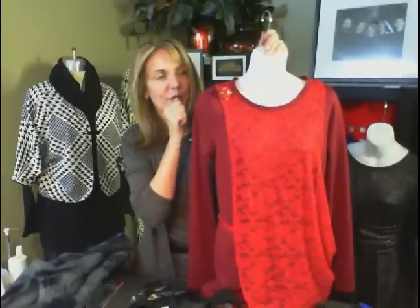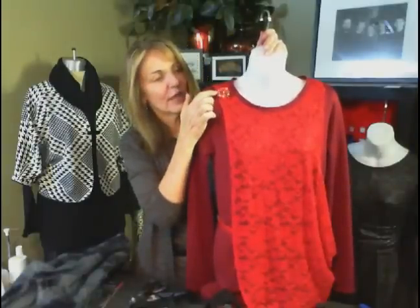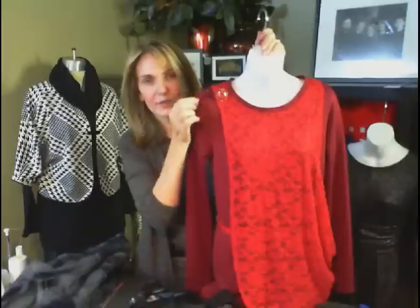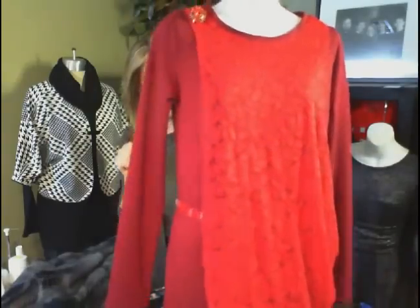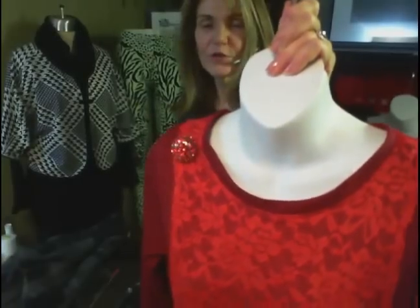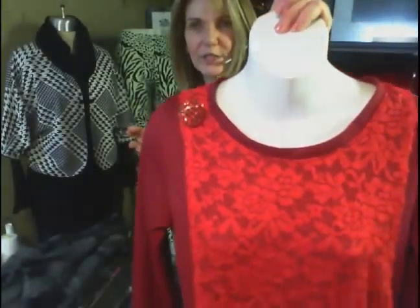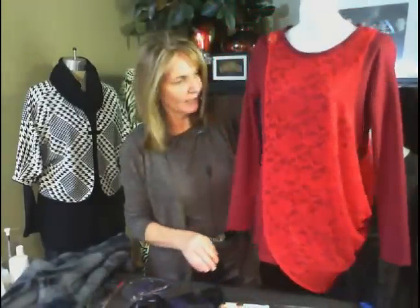This particular button, I fell in love with this button. They actually make the buttons. It's an antiquing process. They hand set all the crystals. It's just so pretty. And I know y'all can't see how pretty that button is, but boy is it pretty. It's just really, really beautiful. So there's so many places I could have used it. I kind of struggled and thought, where do I want to use it? What do I want to do with it? And I finally decided I just wanted it almost like a brooch.